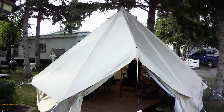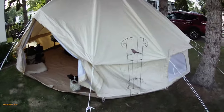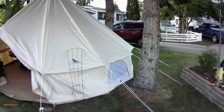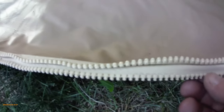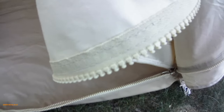So here it is from the outside. Just your standard 5-meter bell tent. Got your guy wires, pretty standard, nothing special. One of the things I do like about this tent is there's a zipper along the bottom for both the inner mosquito mesh and the canvas outer door. So you got that protection. You're not going to get any wind blowing underneath the door or through the cracks.